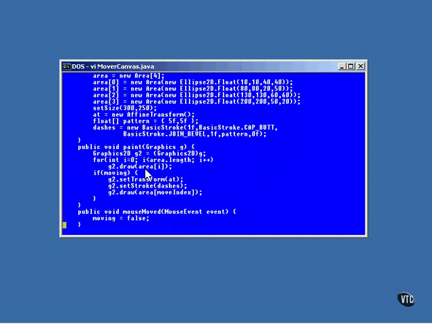The loop at the top of the paint method draws all of the Area objects. One of the handy characteristics of an Area object is that it contains its own X and Y locations, and the draw method will put it there. Now if one of the shapes is being moved, the Boolean value of moving will be true, and the one being moved will be identified by the value of moveIndex. The affine transform is installed into the Graphics2D object, so anything that's drawn will be transformed to a new location before it's drawn. And the setStroke method is called, so everything drawn will be done with a dotted line.